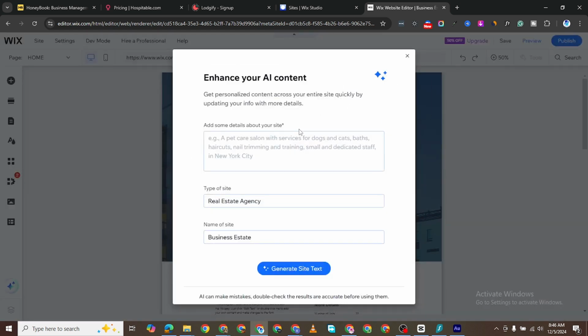It now brings up this AI content generator again. Add some details to your website. You could just say right here, let's see, a real estate agency based in Brooklyn, New York, offering virtual tours, financing, and management.